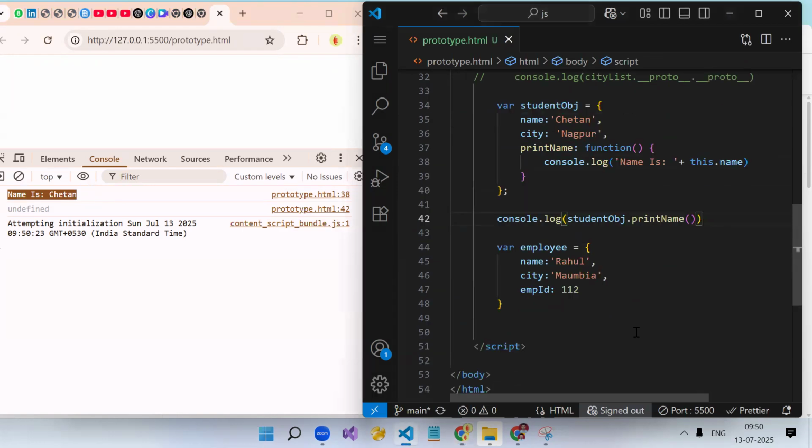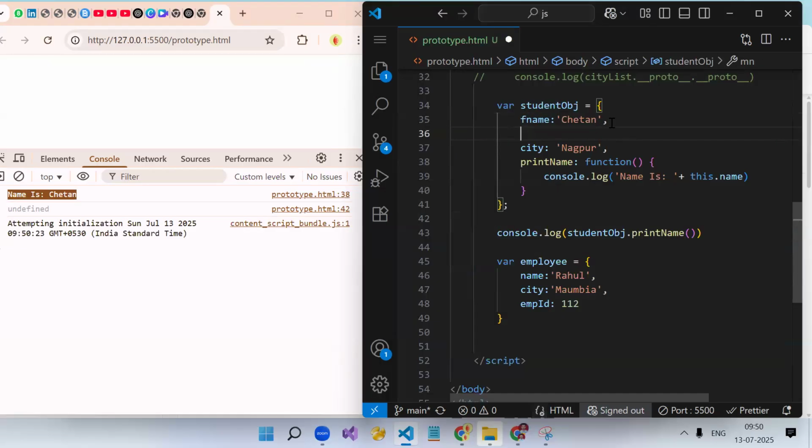Now in employee also, we have a name property. So if we want to print the name from this employee, instead of accessing the property directly, let's say here we have first name, middle name, or last name.